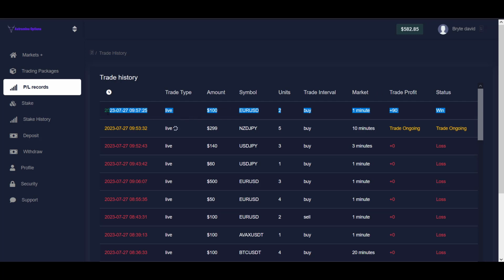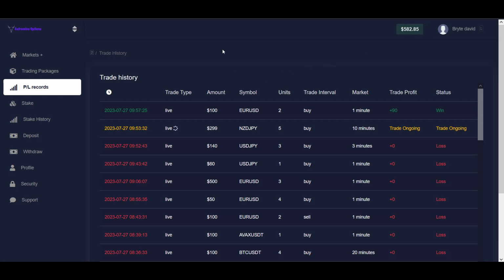Because the user traded with the signal the admin gave, the user won the trade. When the user won the trade, the profit of $90 was made from the trade and added to the $100 the user used to trade, making it $190. So $190 became the total gotten from this trade, and it was added back to the user account. You can see my account balance has increased to 528 USD. So that is how the trade works.